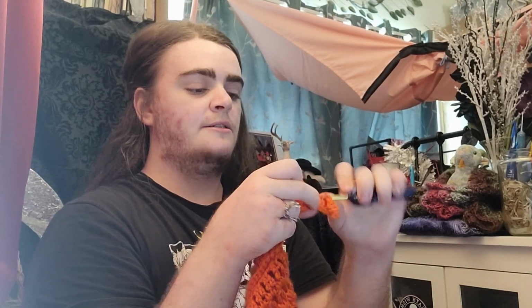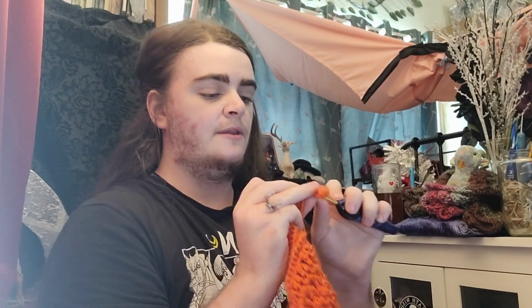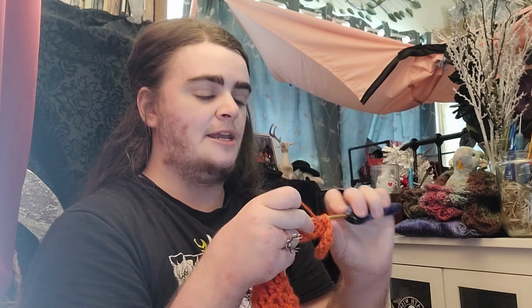Okay, good. When I was changing the references from double crochet to single crochet in the pattern, I also took out the instruction to skip the first single crochet. When you're doing a tall stitch, of course, you do skip the first stitch after the turning chain, because the turning chain counts as the first stitch, but when you are single crocheting, you don't skip the first stitch, which is very confusing if you're starting out.